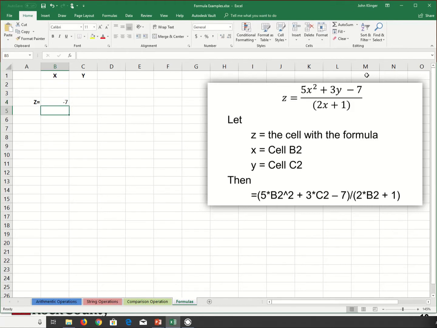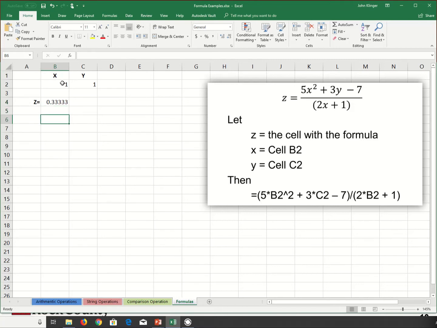If we look at this, it makes sense, right? This is 0, this is 0. So on the numerator, we have a negative 7. And the denominator, we have 2 times 0 plus 1. So we end up with negative 7. So it actually works. And if I put in values of 0, it's a good way to test everything to see if it works. You know, now I can change this to 1 and this one to 1 or whatever and change this around. So that is a way of writing the formula.